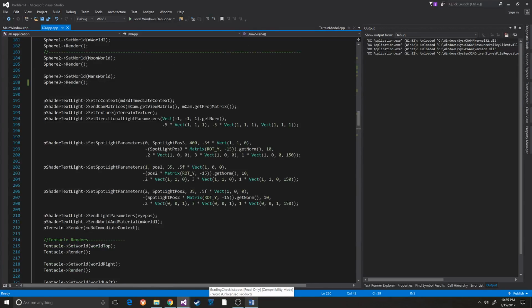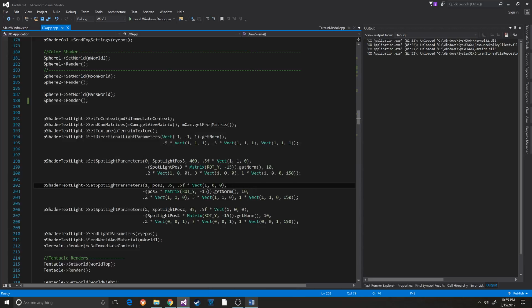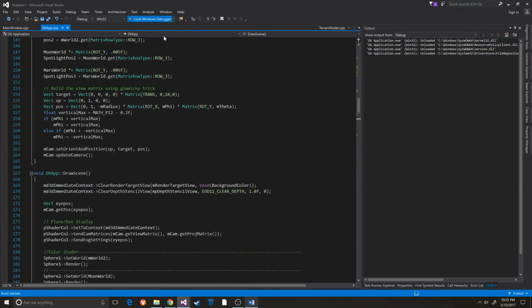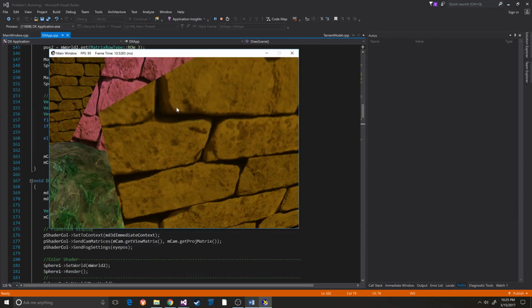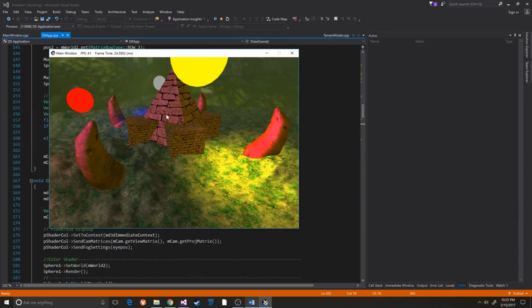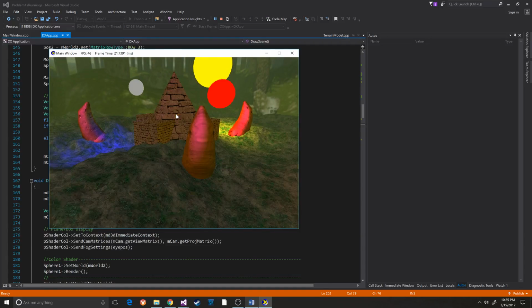I'm here for something a little bit different this time. We're going to do a graphics video. It's nice for a change to try something new. So I'm going to go ahead and boot up the demo that I have right now, and you can see I enlarged the window just so we could get a better look at it. You can see here I got a nice little temple in the middle of a forest clearing going on.